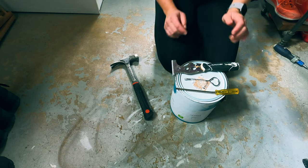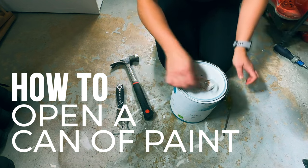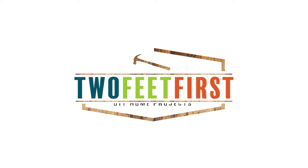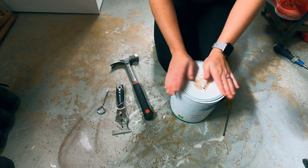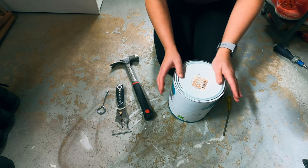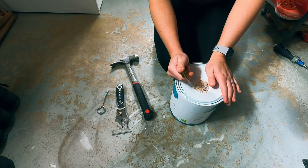Today I want to talk about opening a can of paint and the basic tools that you can use to do this. So I have my can of paint. This is actually a used can of paint, so it works the same for an open can of paint or not. And my favorite tool is actually a flathead screwdriver.